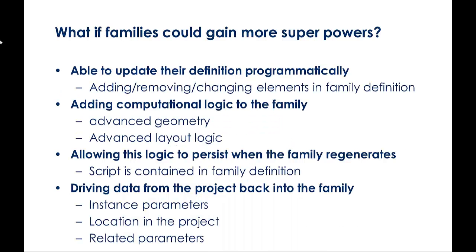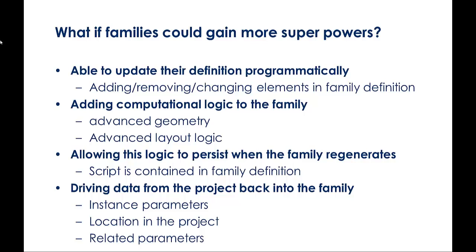So, given that there are these different states, there is the regular family behavior that you've got, and you've got these API tools. What if we could take these different pieces and put them together to make families that were able to both update on their own, as regular families do, but also be able to execute basically arbitrary code for whatever it is that your particular needs demanded? What if we were able to get that sort of code to persist in families so that you didn't have to have external API commands to execute whenever you wanted it to happen?